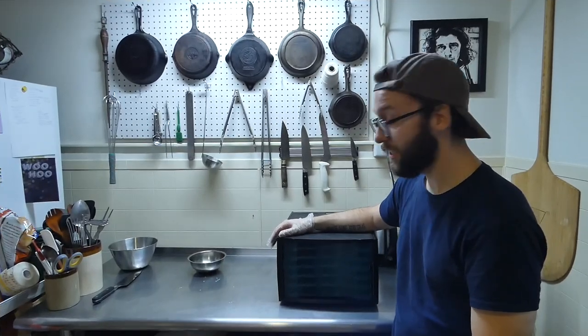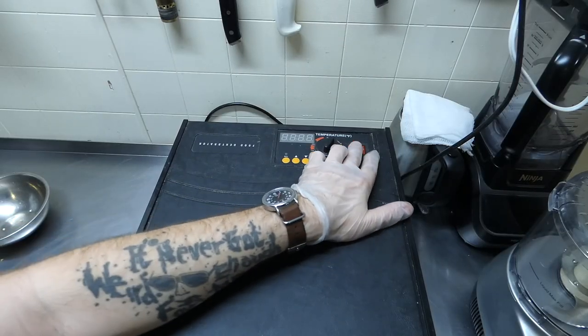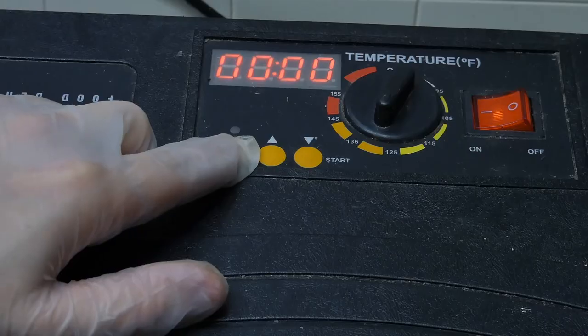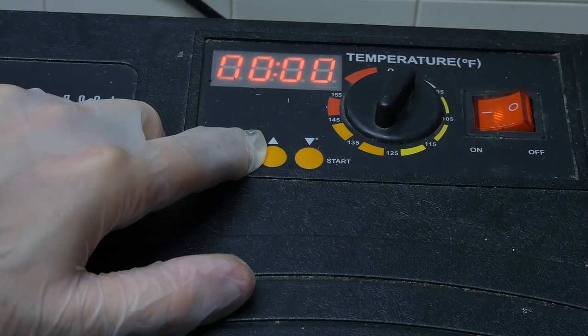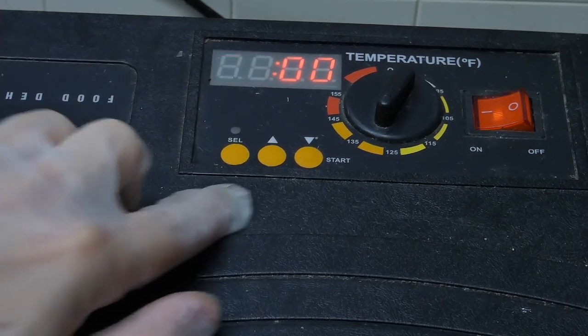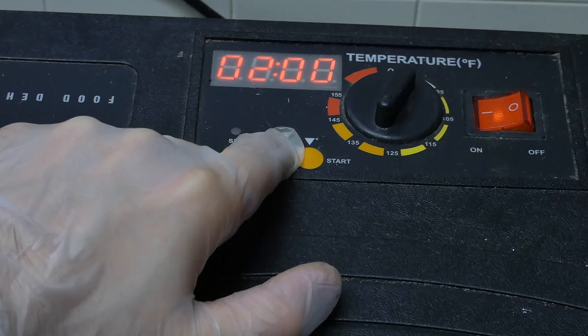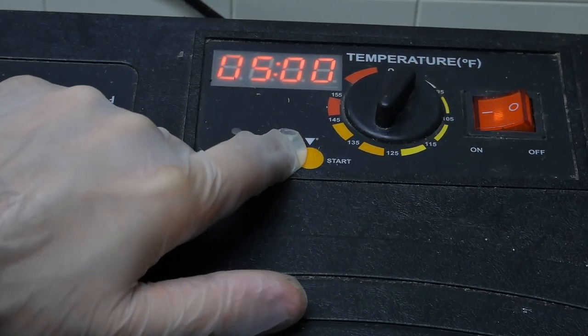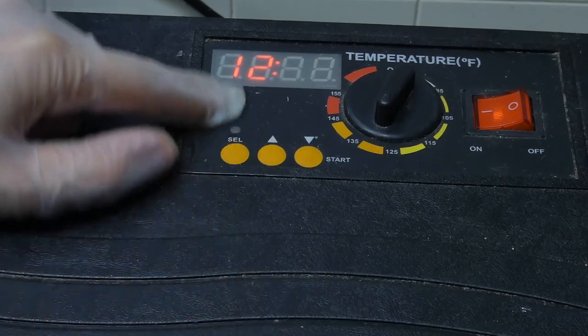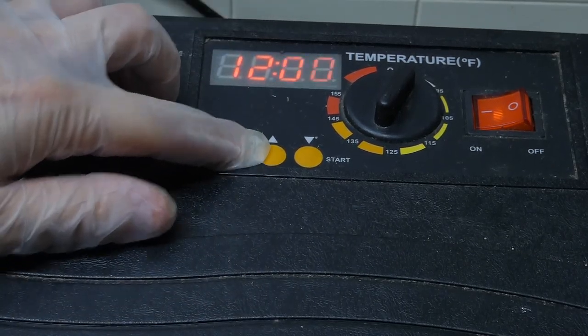Next step is to turn this on. All right, so for this machine, you turn it on here. This should be flashing. I'm not sure if you can see that. Then you're gonna hold down the select button, and that will start flashing there. And we're gonna set this for 12 hours to start. 12 hours, push select again, it'll go to minutes. If you wanna add minutes, I don't.